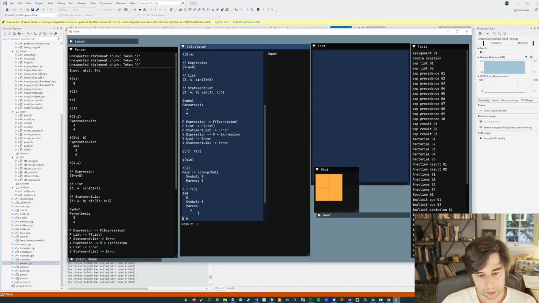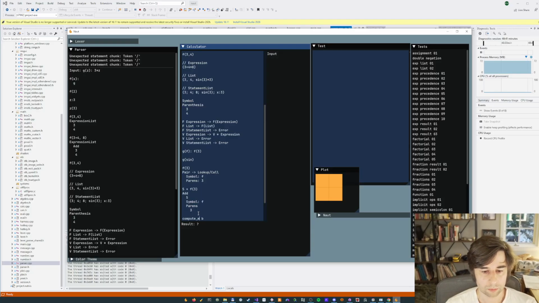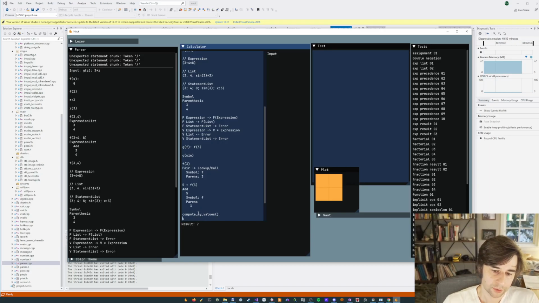I think what I was cooking is that you could type like f of x and then b. So imagine you type something like compute my values and then just print b. And I wanted that to be equivalent to this, because I'm into single line statements. But the line break is probably important here. I think you want the line break because it otherwise is very, very ambiguous in many other cases.